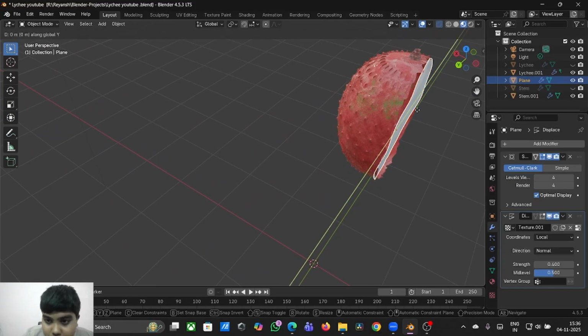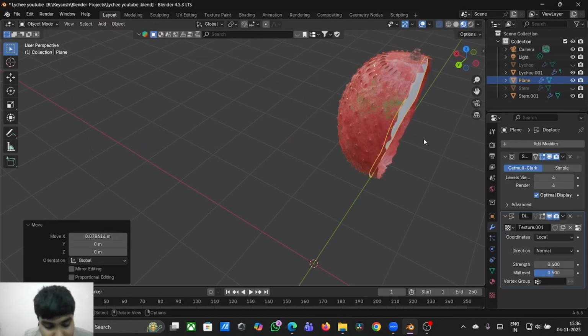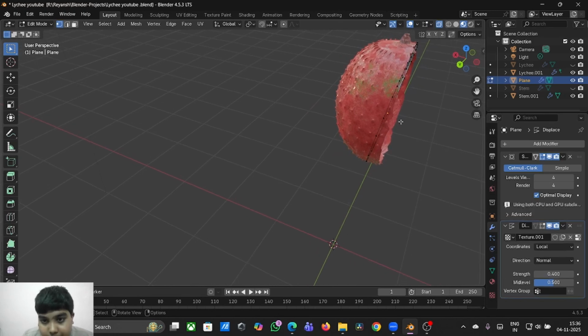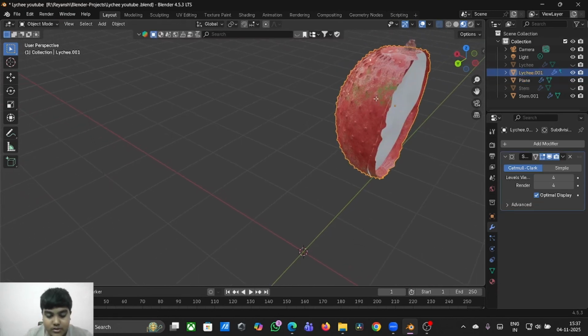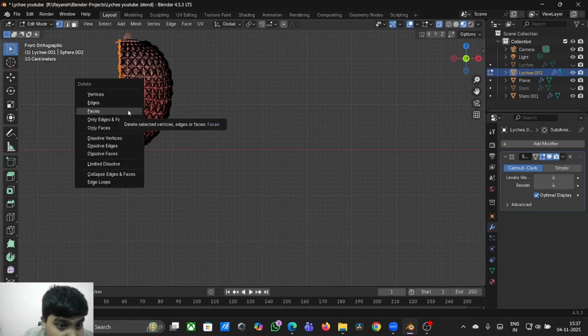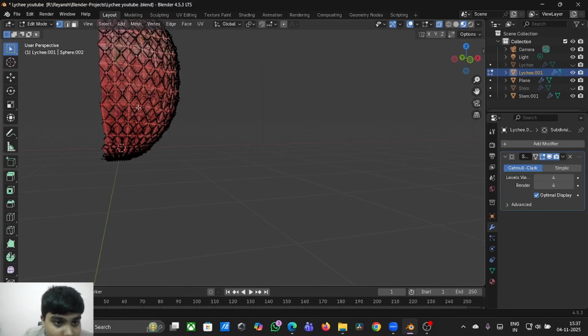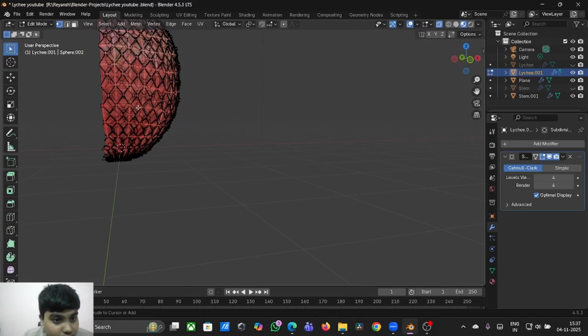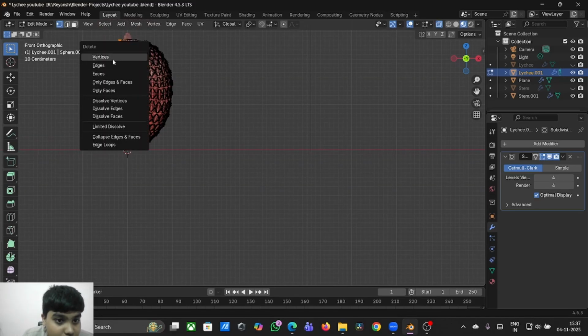So I'll insert it more to the back like this, and I'll go to edit mode for the lychee, select this and press X, faces, or else I'll Control Z that, and I'll go here and press X and do vertices.